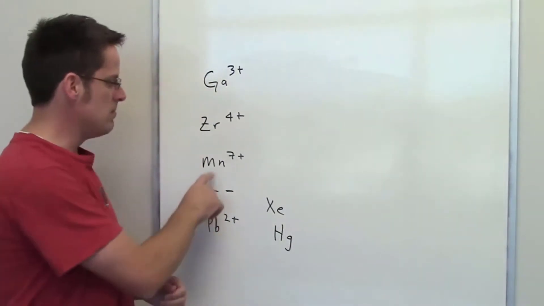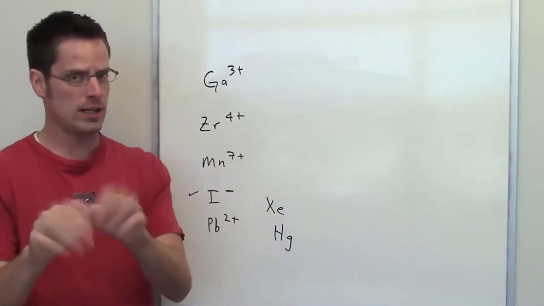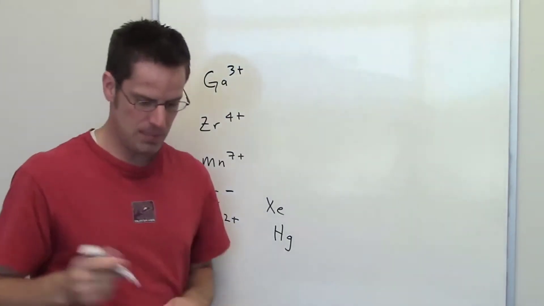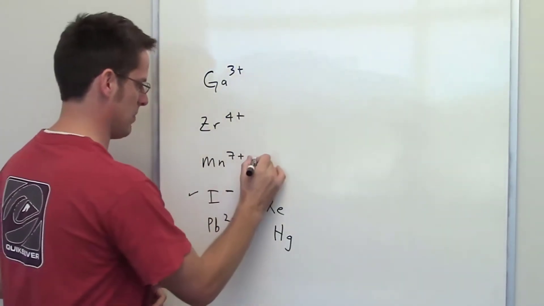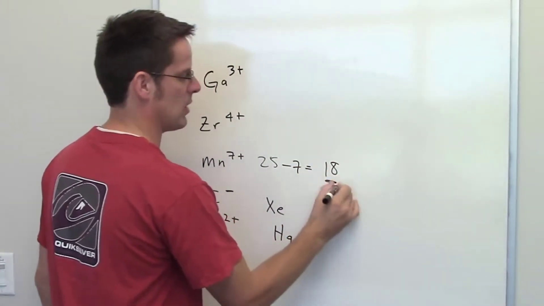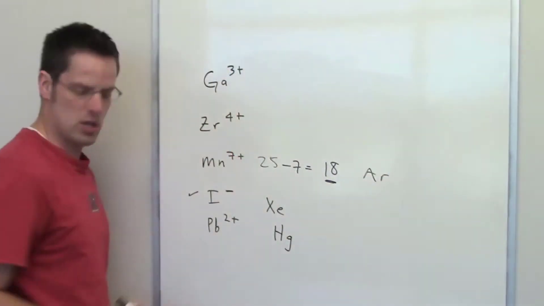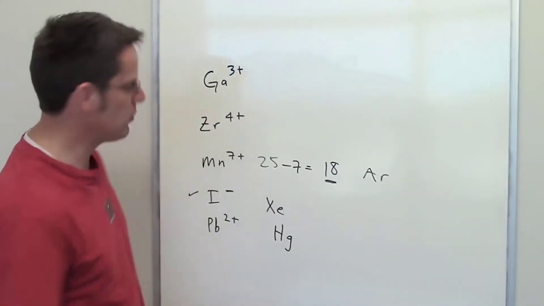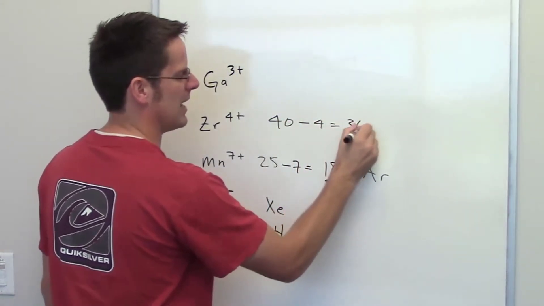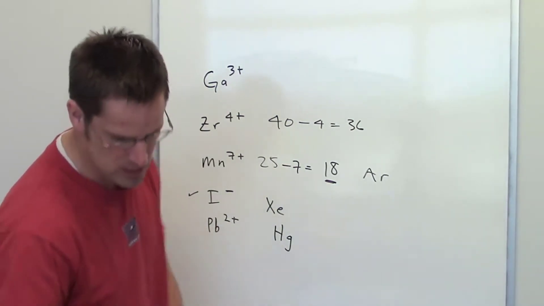By analogy, manganese losing seven electrons feels as if it has been shifted, electronically speaking, seven boxes to the left on the periodic table. Manganese happens to be element number 25 on the periodic table. You take away seven electrons, it now feels like element number 36. Electronically speaking, that element happens to be krypton.